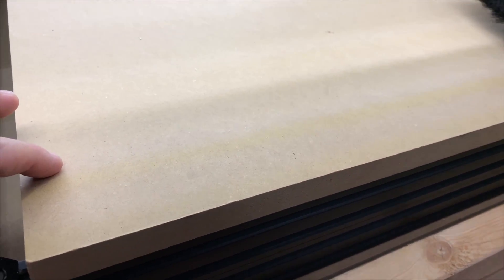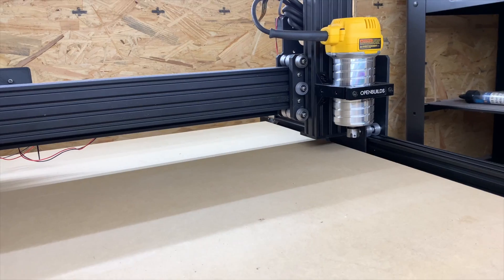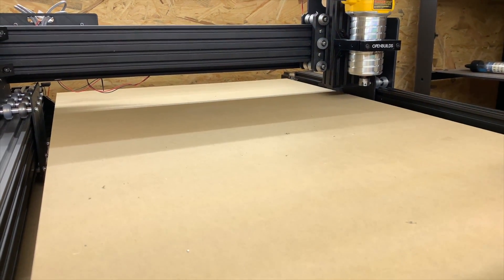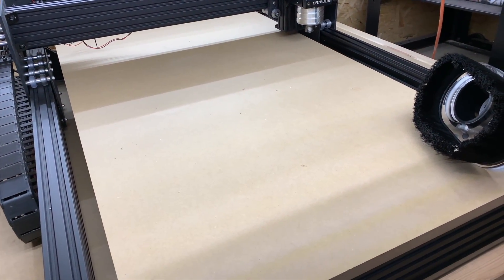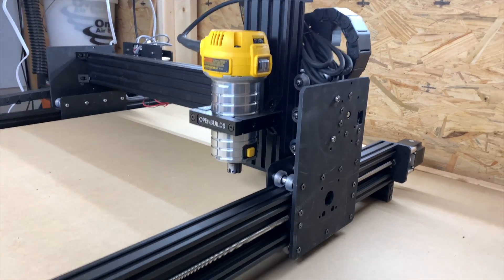What's kind of compelling about this particular setup is you can choose to put your waste board up top like I did, or it will fit inside down below, and that gives you like an extra four inches. I like that feature because while I have it in this configuration currently, in the future I may change my mind and be doing products that require it to be at a much lower level where I need more headspace.